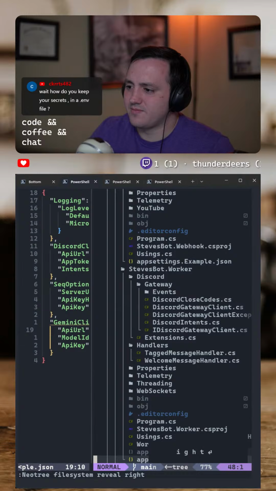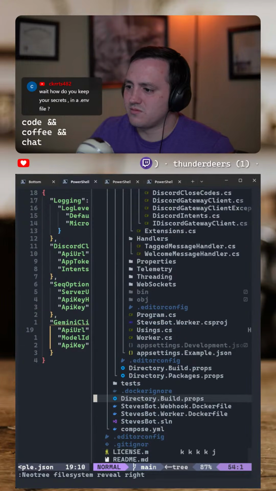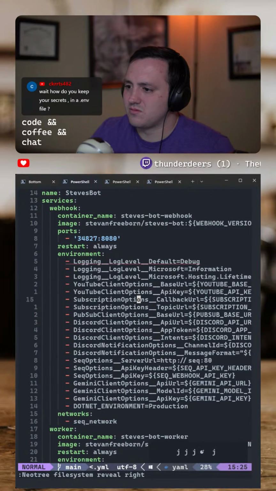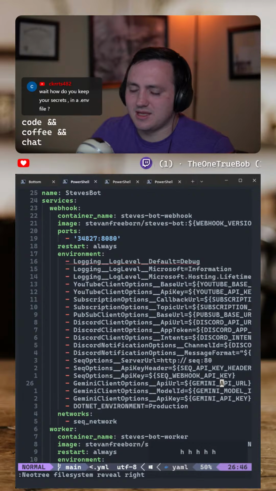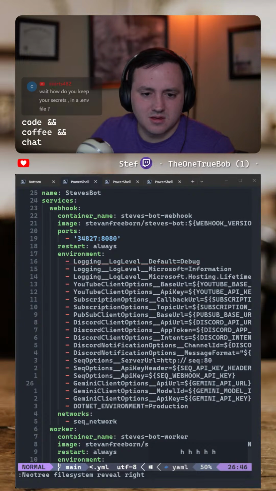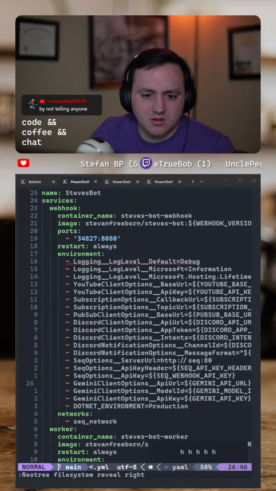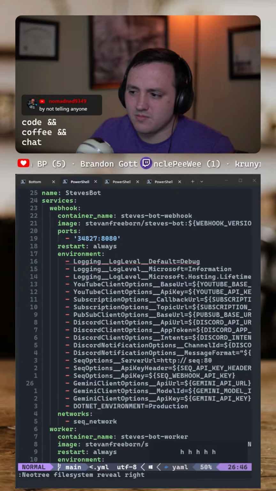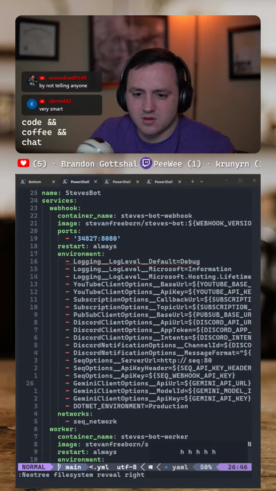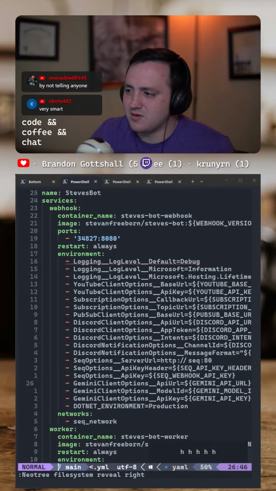So it looks right. Could have sworn I set that. Did I not set it? Gemini API URL.